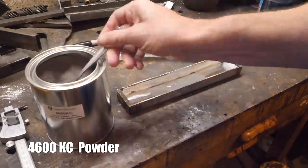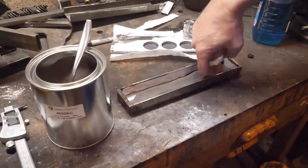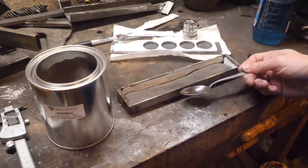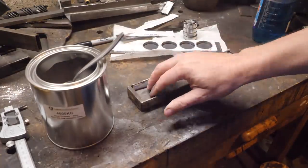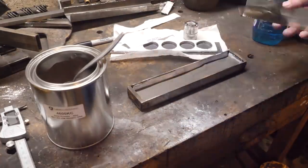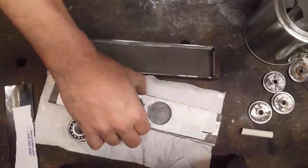As you can see, I've coated everything I don't want to weld together into one piece with white titanium dioxide, and at the top and the bottom of the canister, I put steel foil as well to keep the canister from welding to our billet. I put paper in the canister to eat up any oxygen because we want as little oxygen in there as possible. It can inhibit forge welding by forming oxides on the steel surface.